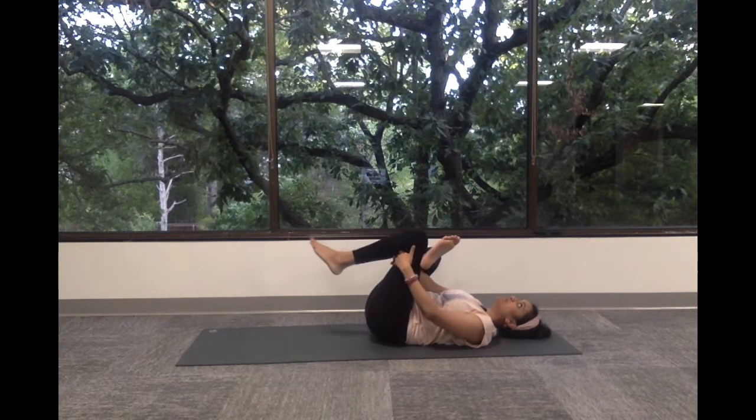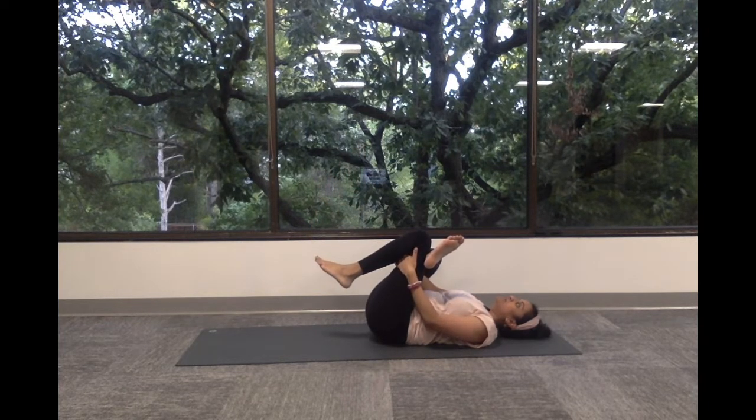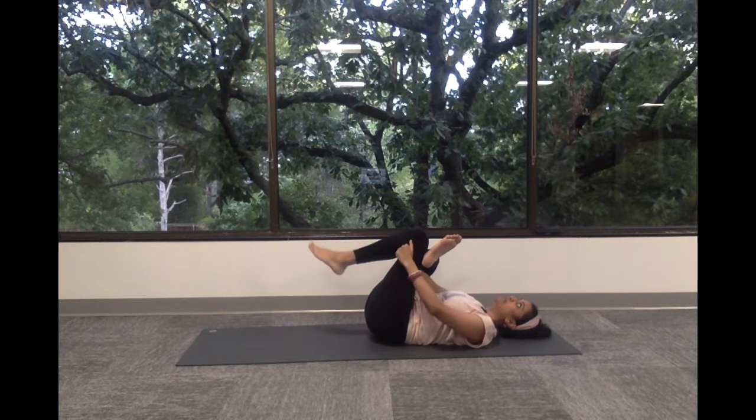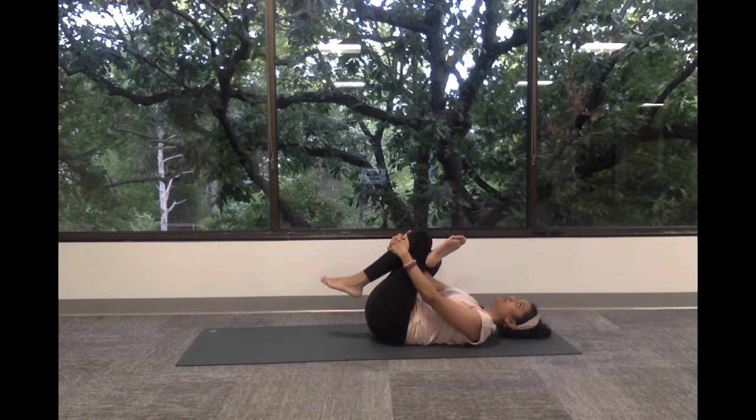grabbing the back of your left thigh, coming into reclined pigeon. So looking for sensations in that outer right hip crease. If you're looking for more, you can bring your hands to the top of your left shin instead.